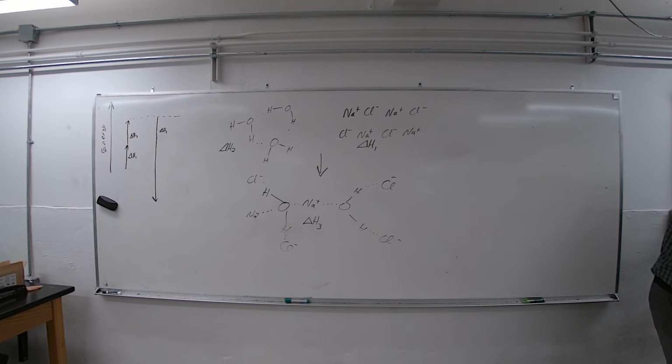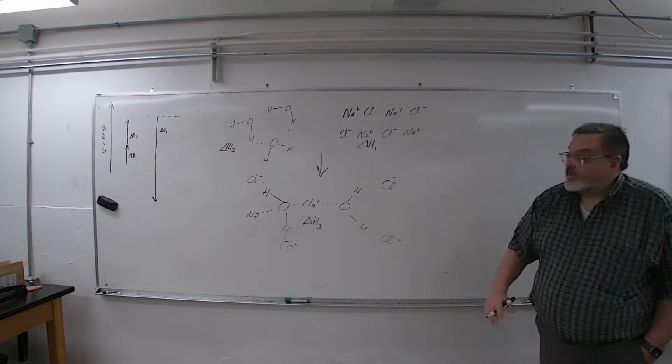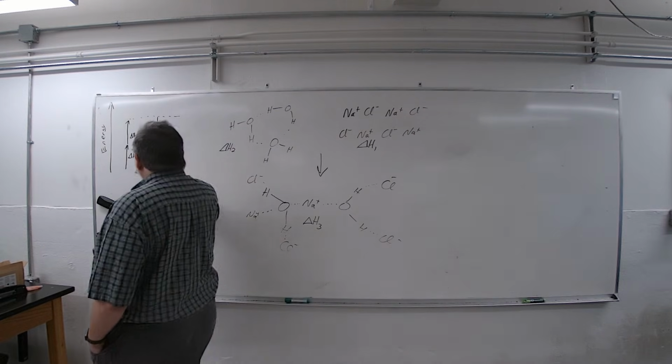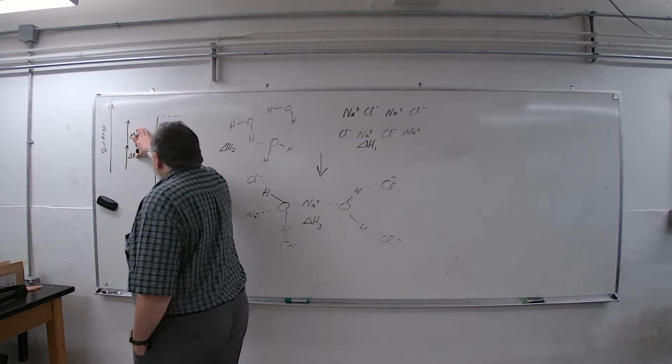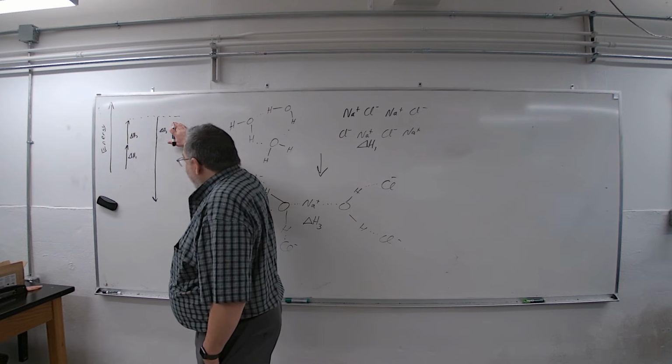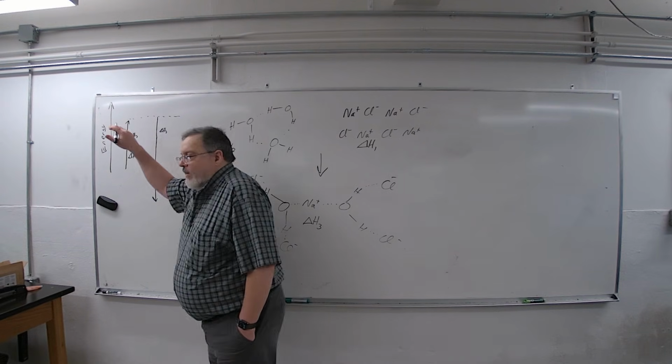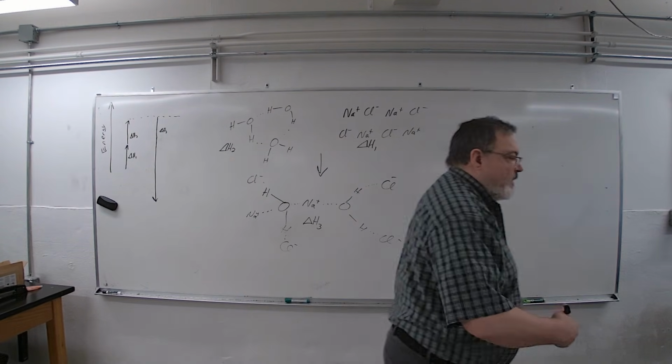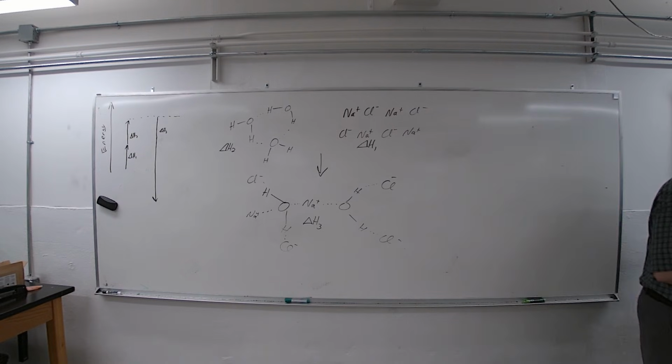So that's what this is showing if you want to, slide 11 is just showing mathematically how it works out. If you take the absolute value of these two added together, if the absolute value of 3 is bigger than both of those together, you get exothermic. If it's smaller than those two together, you get endothermic.